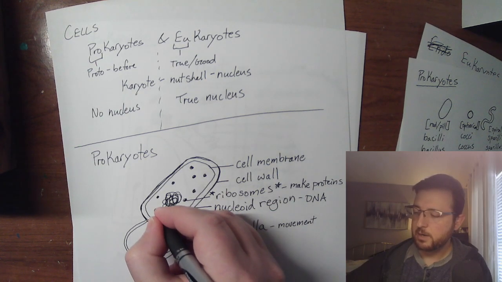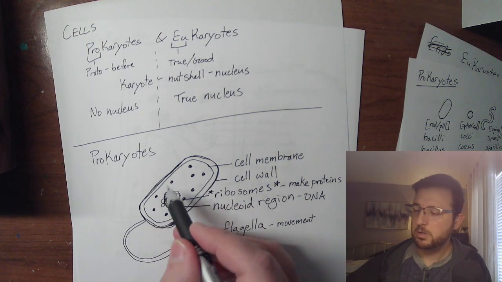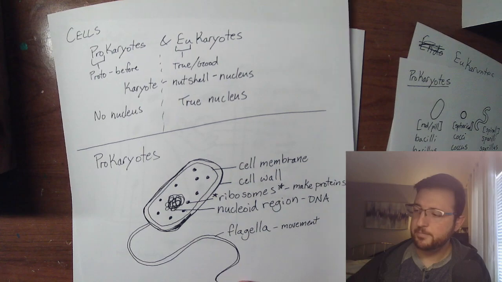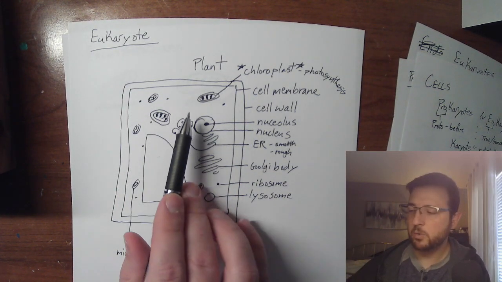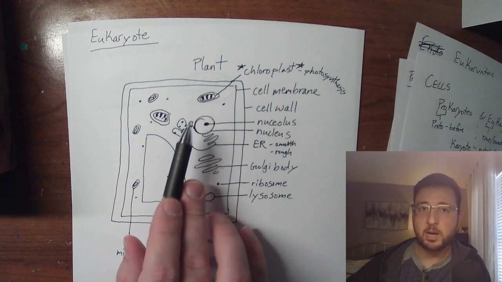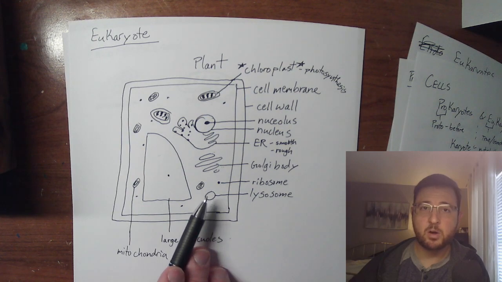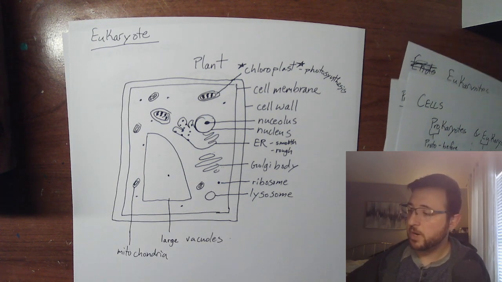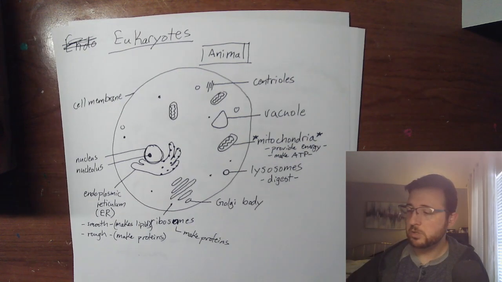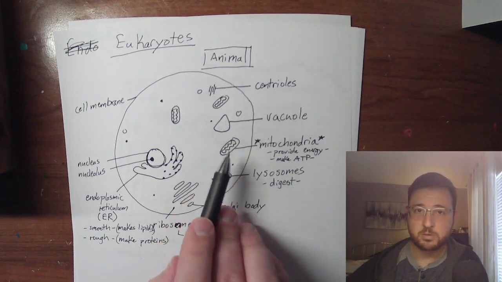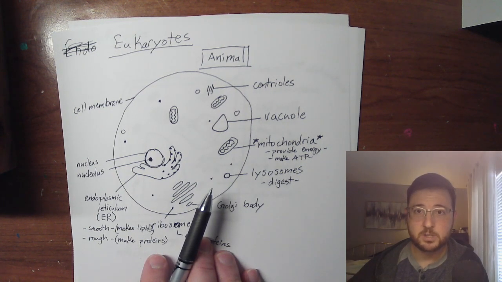Prokaryotes do not have membrane-bound organelles. They don't have any other cell membrane. It's just that one. But eukaryotes have all of these other membrane-bound organelles. Chloroplasts have a membrane. Vacuoles have a membrane. Golgi bodies, lysosomes, they all have membranes. So almost every single one of the organelles I showed you, with the exception of centrioles, that are found in eukaryotes but not prokaryotes, have membranes.